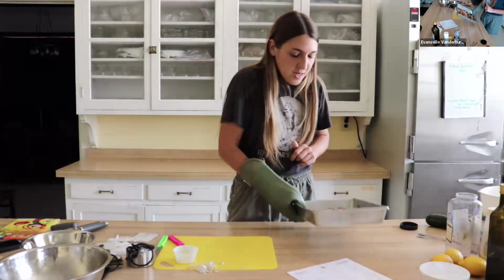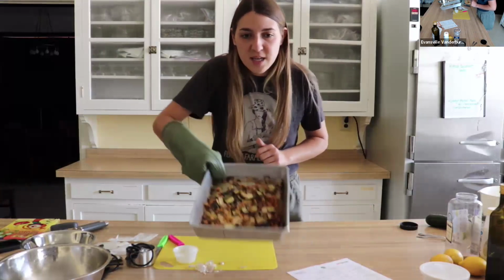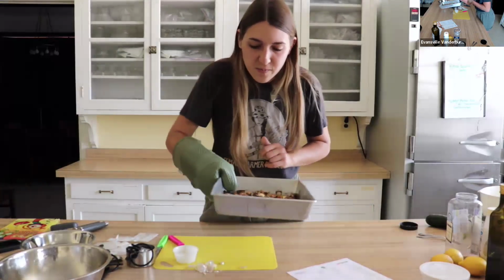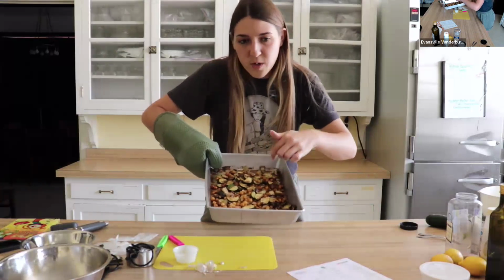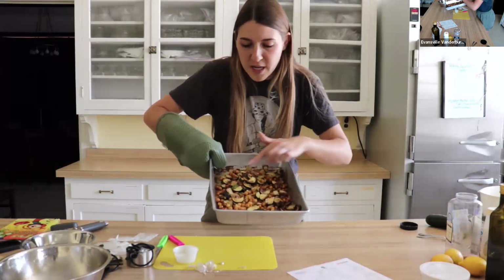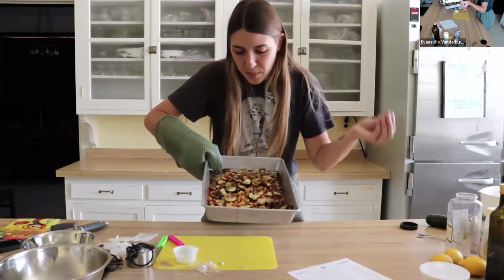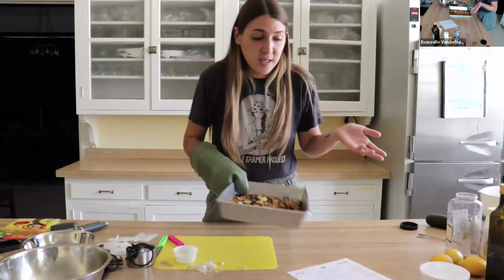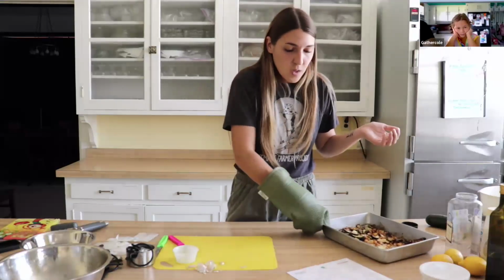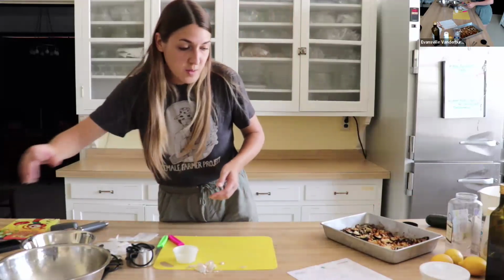I put this in a little bit different of a pan, but this is how roasty toasty your vegetables are going to come out. So I've got some really brown roasted chickpeas. My zucchini have gotten really browned and beautiful. And that is my favorite way to eat vegetables, basically, roasting them in the oven. So I'm going to put those aside for now while we make our special sauce.